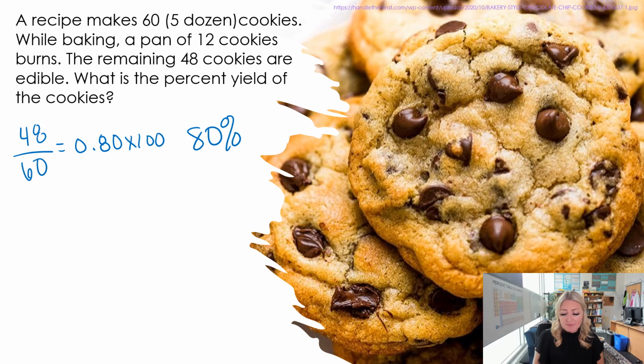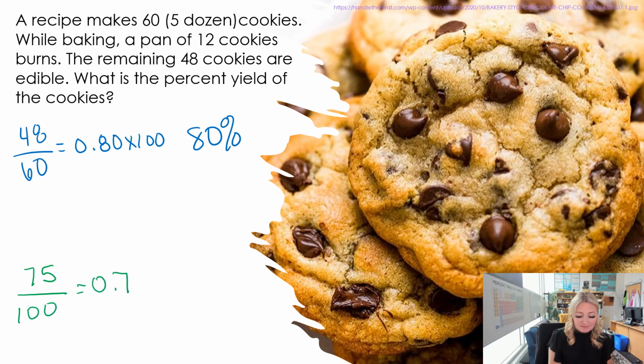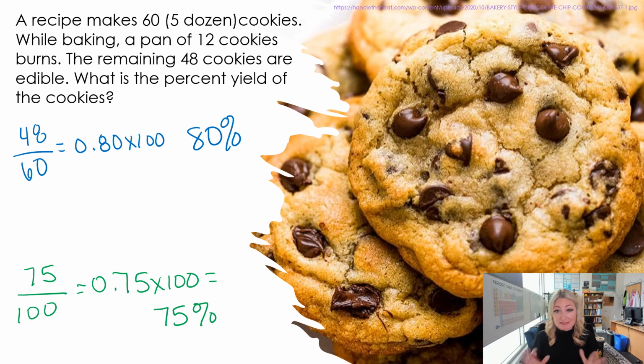The example that I gave in the opening slide with an exam, say you, and I'm going to use really easy numbers, okay? So say you got 75 points out of a possible 100 points. Okay, multiply that by 100, you got a 75%. So your percent yield was 75% correct, 25% wrong. My percent yield for cookies, there were 80% that were edible, 20% that went in the trash. So percent yield is not a really difficult concept.